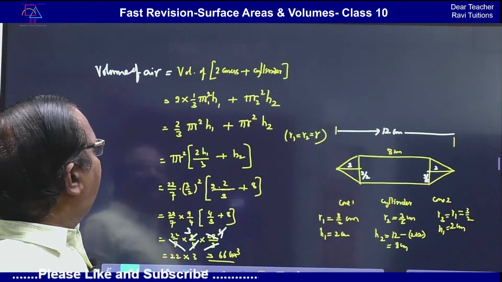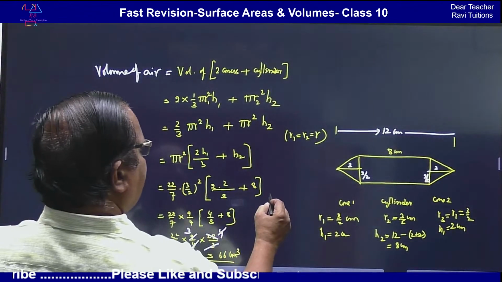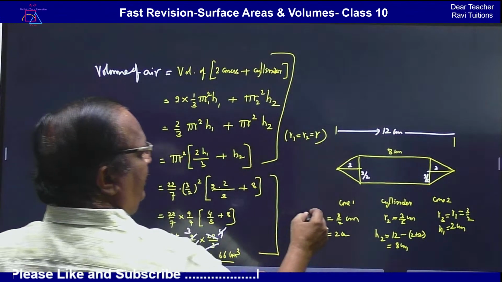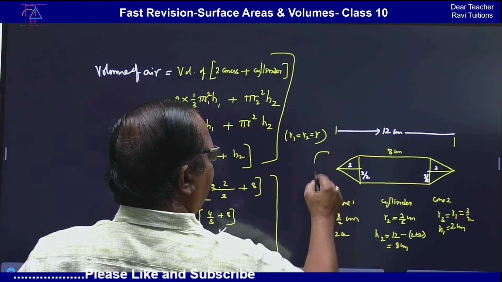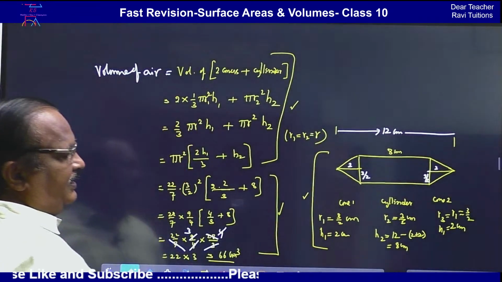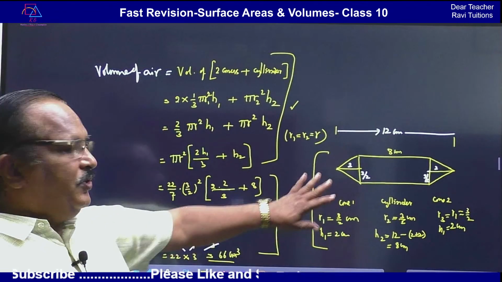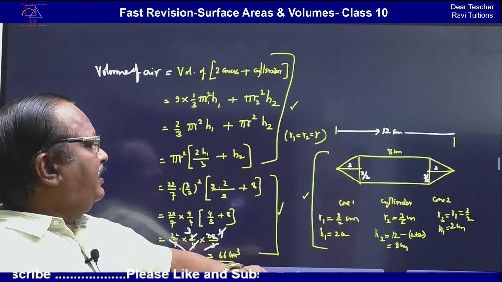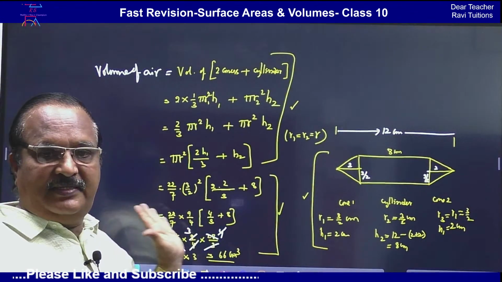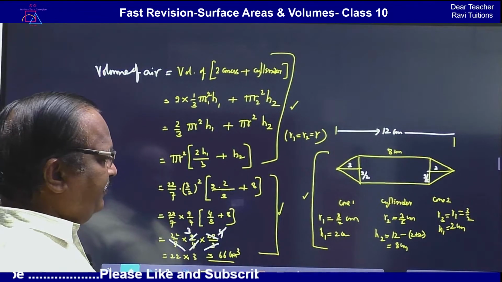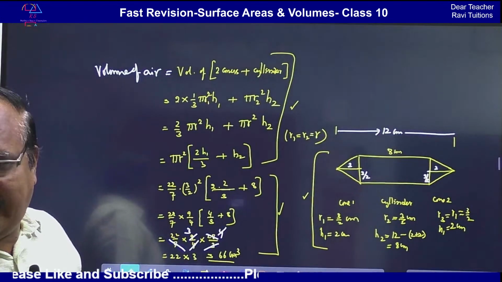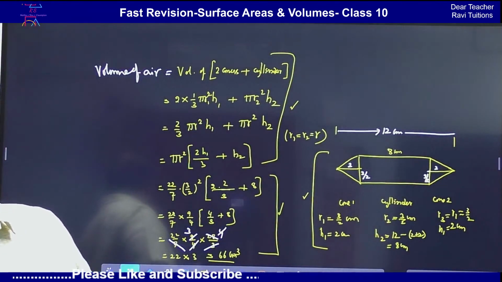So now this has marks because this is substitutions, and this has marks. Diagram also has a mark. So here marks will be there, here marks will be there. If it is a 4 marks question, 1 mark, 1 mark, 1 mark and 2 marks. So like that they will divide it and give you. So be careful, everything is important. Okay, so now let me go to another question.